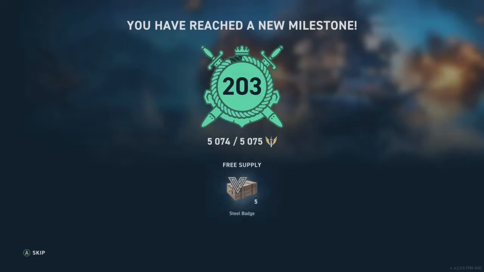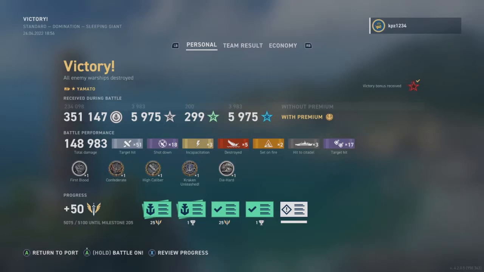All right, that was quite the satisfying ending. Here we are on the victory screen. We get a Die-Hard medal for that ram kill, a High Caliber medal, Confederate medal, First Blood medal, and the Kraken Unleashed medal.